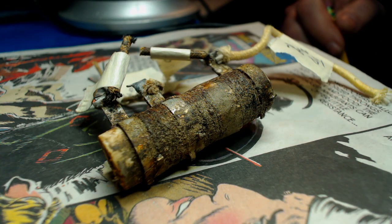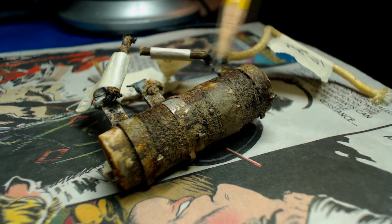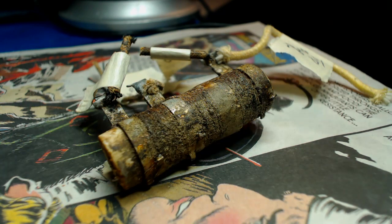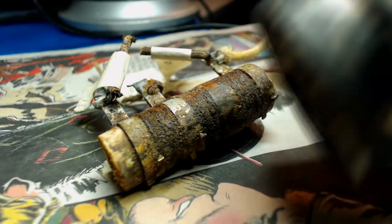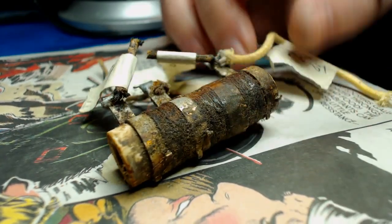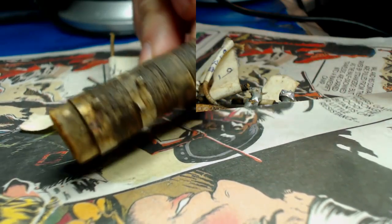Here we have this very ugly wired resistor. Damn, you're ugly. I sprayed that with alcohol and it really didn't do anything. I'm thinking maybe there's some wax in there. Let's just heat it up and see what happens. Nope, no wax on it. Let's see if I can just clean that off some more then.